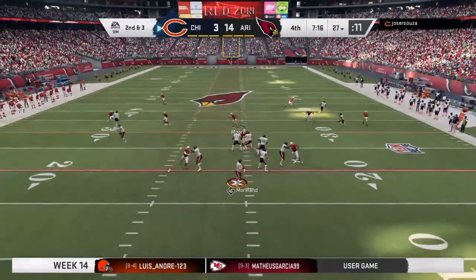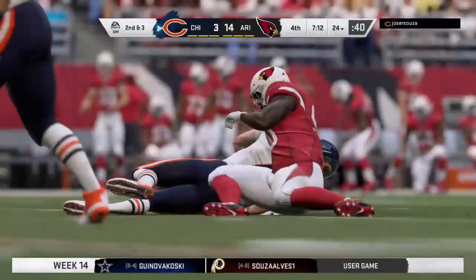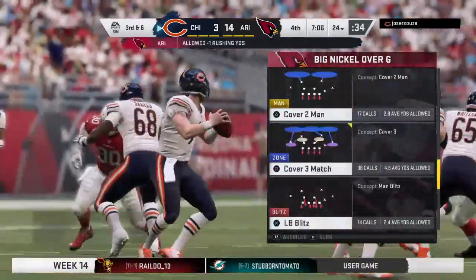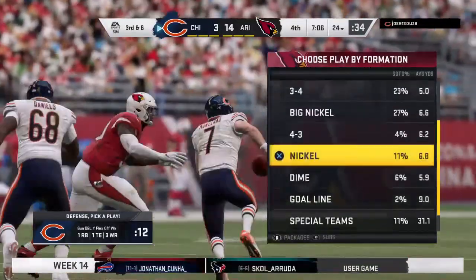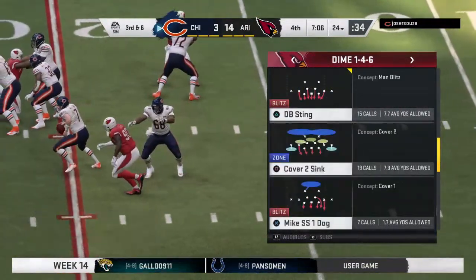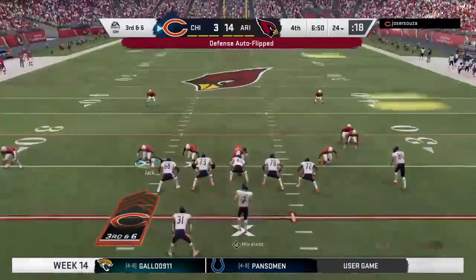Second and 3. Nowhere to escape, and he goes down. Shaq Lawson has now recorded 10 sacks on the season. I remember throughout my career hearing defensive coaches always say, guys, you got to earn the right to rush the passer. Well, they put themselves in a great spot with this big lead, and they know they've got to throw the ball. These pass rushers have to be salivating. It is pin your ears back time indeed.